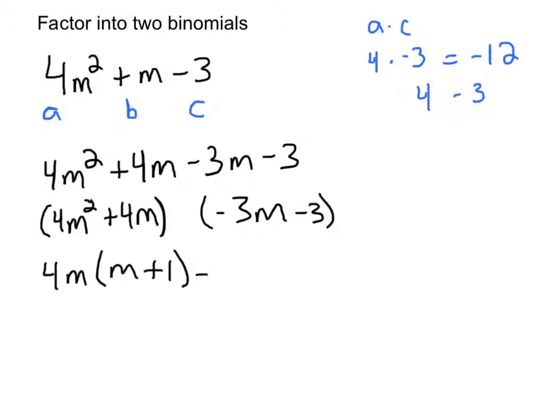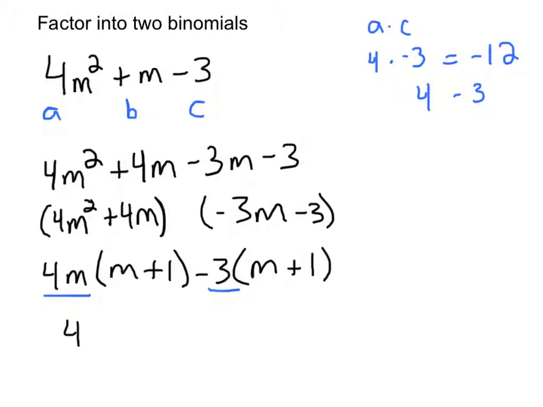So I'm going to actually have to factor out a negative 3 on this one. So if I do that, if I take a negative 3 out of negative 3m, that leaves me with just plain old m. And if I take a negative 3 out of negative 3, that leaves me with a positive 1. And this is the crucial part with these, is we've got to make sure whatever's left inside the parentheses is exactly the same. Now then, we take what's outside of the parenthesis, we'll underline that in blue, and we create a binomial out of that.